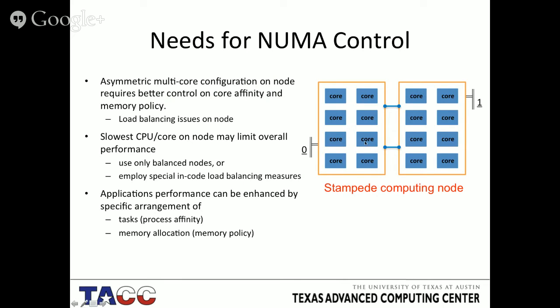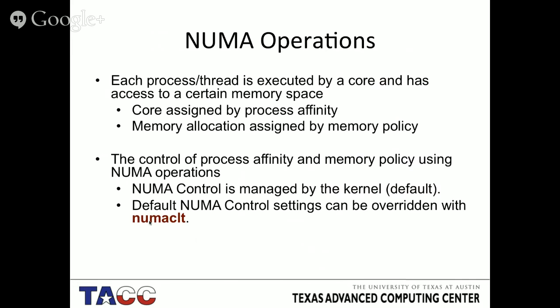So if you say, oh, I want your MPI task to execute on this particular socket here, then the threads will go any place on these, and it can be shuffled around. And we'll talk about how to be even more specific about this. So the important thing is that with NUMA control, you will have access to where the tasks are positioned, and even the threads. It's a little bit more complicated with the memory allocation, how that's going to be done. And we'll look here shortly and see how that's done.